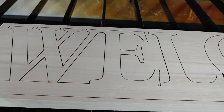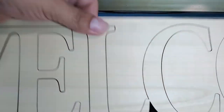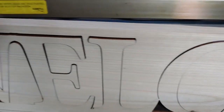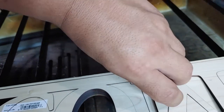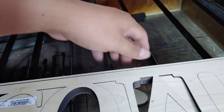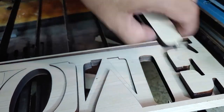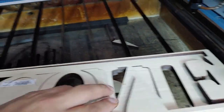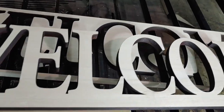There you go. Okay. It's just too big, and I think I need both hands. Oh, maybe not. Maybe I do need both hands. There you go.